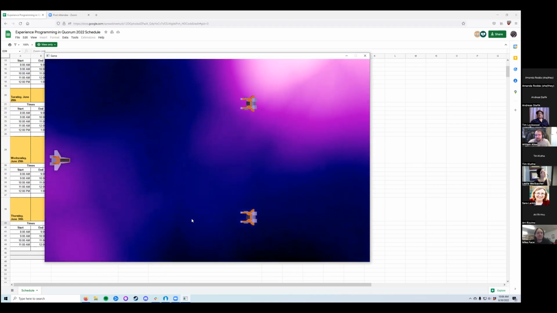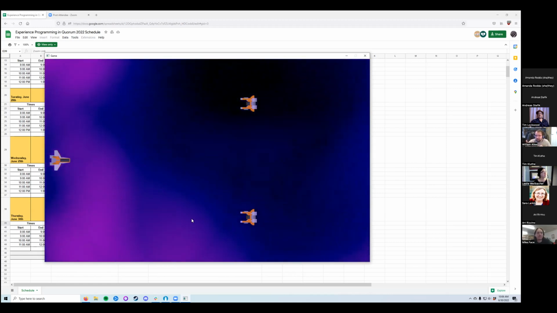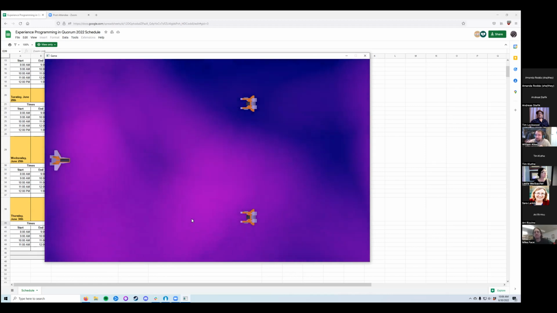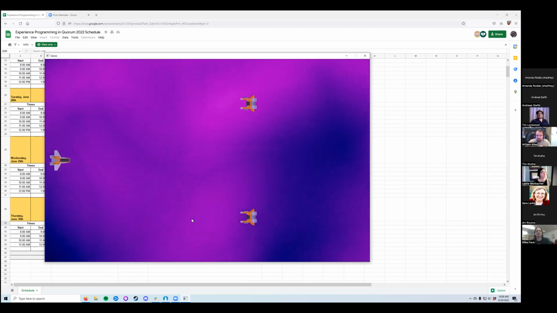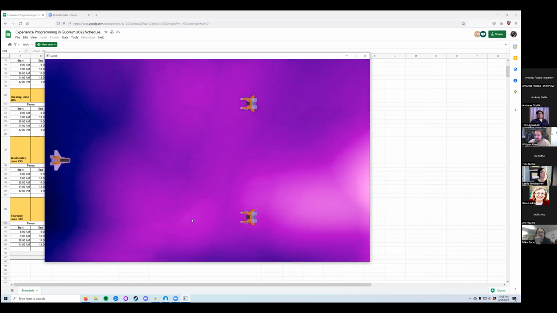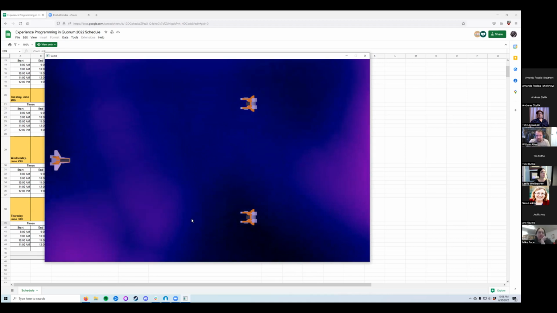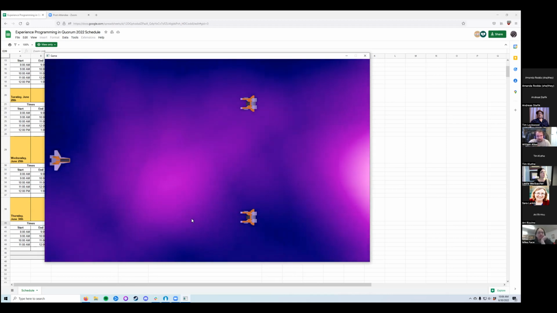The thing about that one, though, was A, it was using sounds that we were playing through the system, and B, there was no time crunch to it. You could take as long as you wanted to go around and find the things and shoot at them, which is not going to be the case for this game. So I've had to get a little bit more creative in some ways.